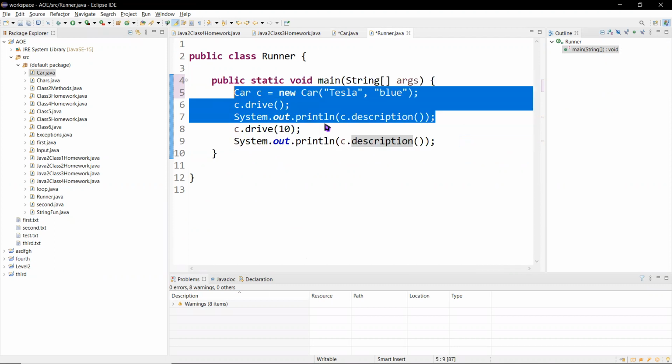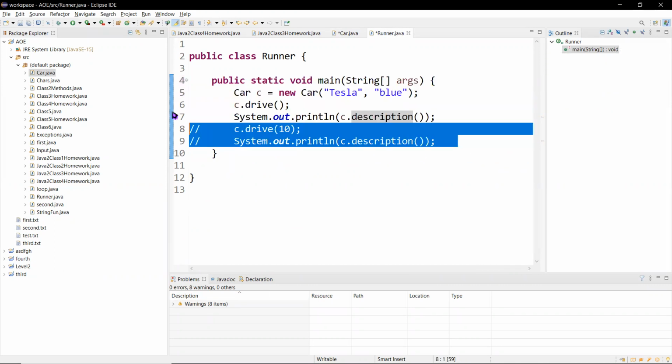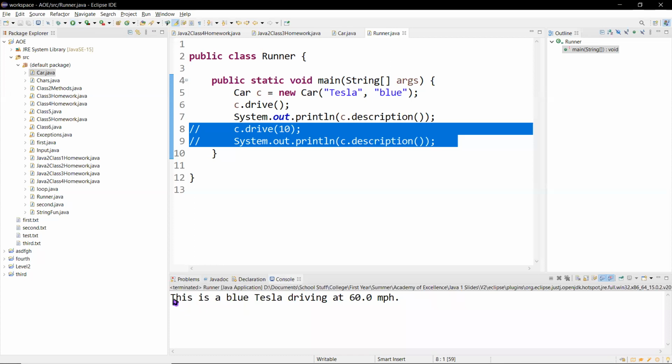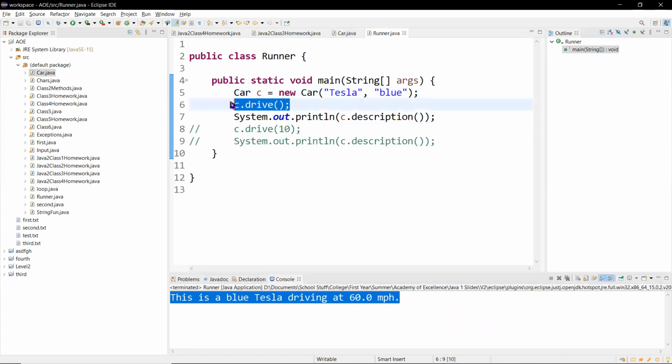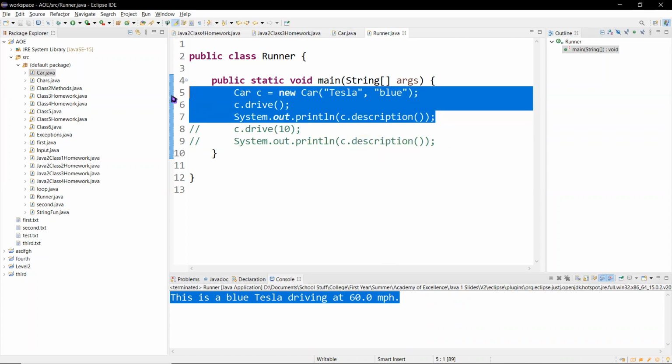But let's just look at these first 3 lines of code. We run, and if we wait a couple seconds, you can see at the bottom, it prints out the description. This is a blue Tesla driving at 60 miles per hour. That's because this drive sets the speed to 60. Right. So this should be not too exciting or too interesting, but it is just an example of another method of the car class.